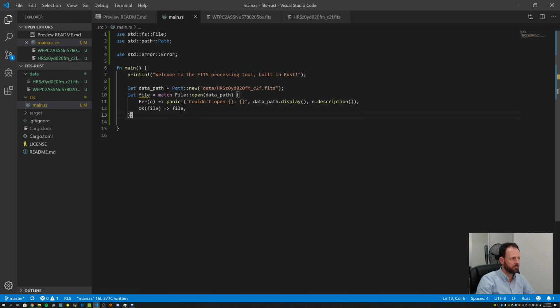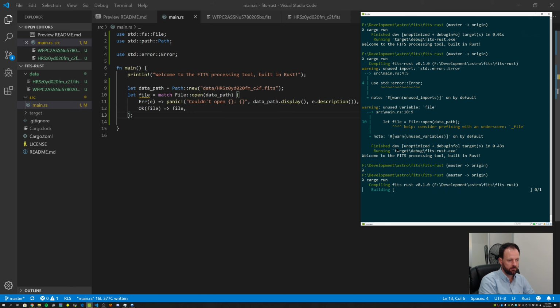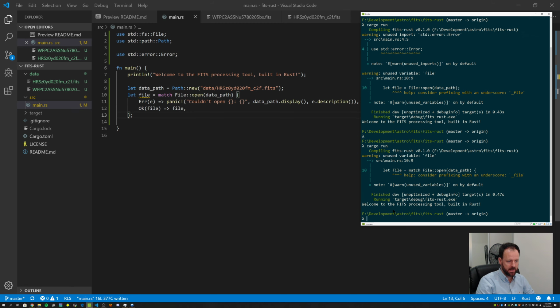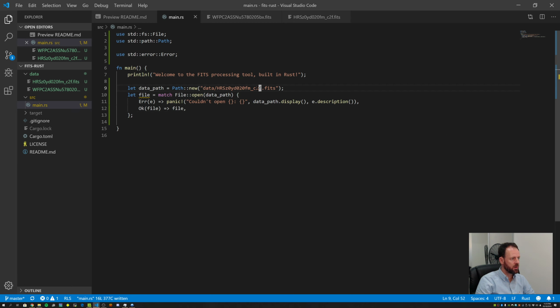So let's run that and see if that works. Yep. Okay, looks good. Let's try breaking the file name and just seeing what happens. So I've just removed the last character. Good. It's complaining. It's throwing an error.